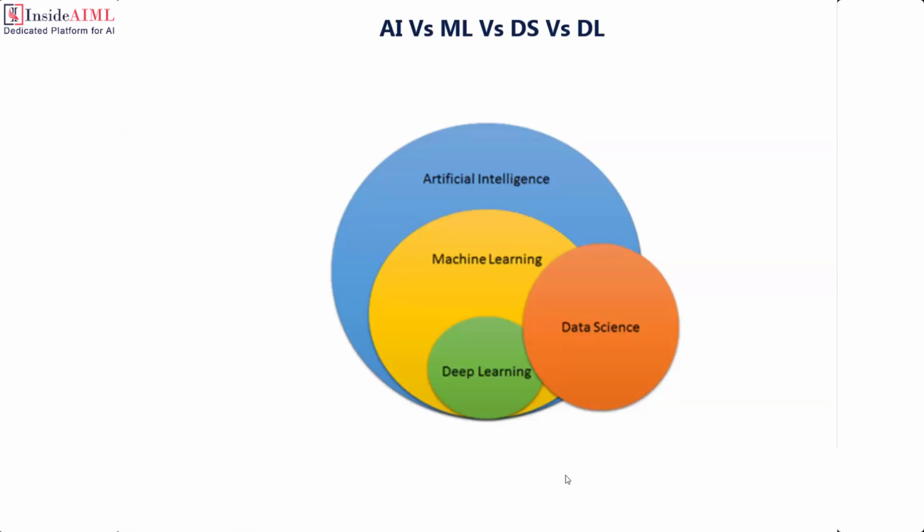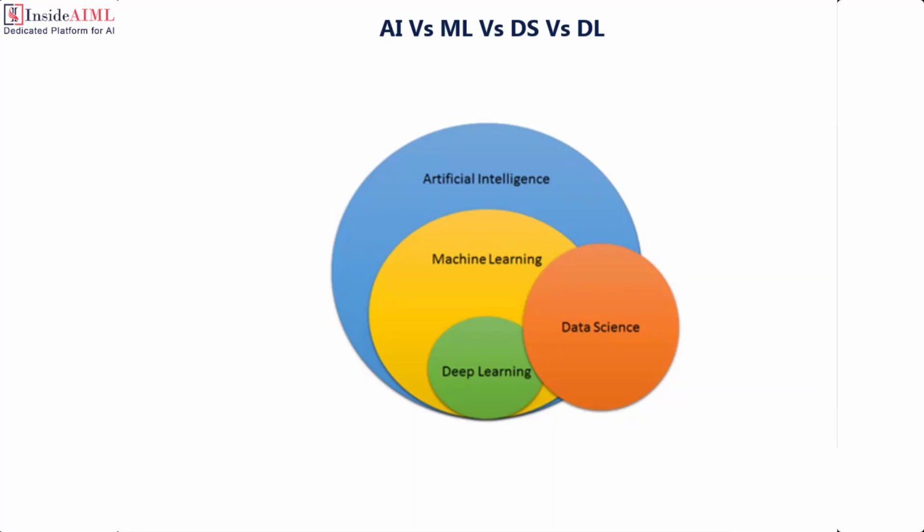So artificial intelligence is not just a single programming language. Whatever we have been doing for the last 10, 15, 20 years in the IT industry or any other industry, where we are making machines more intelligent, that is called artificial intelligence. Even when we are creating any program, or writing any small logic, that is also artificial intelligence. We are putting intelligence into the system so that the system will take the decisions. Even if you write a simple if else condition, that is also one type of intelligence, right? The machine is taking the decision on what it has to do. You are training that machine by writing one rule.